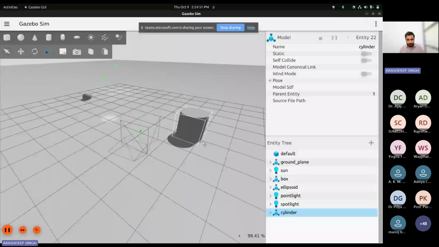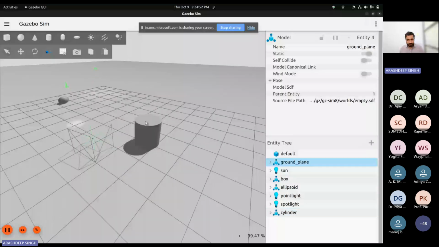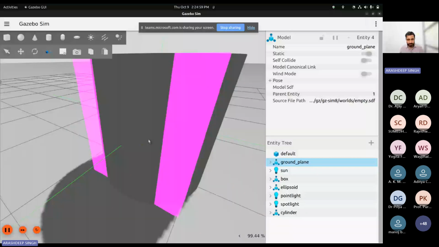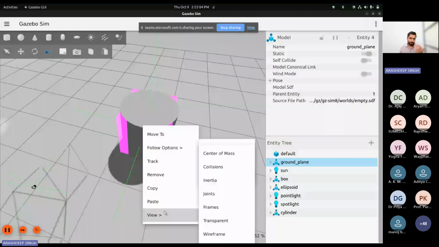Now let's see another option, inertia. You can see the inertia also. So if in your simulation the center of mass is changing, or the mass is changing, for those types of simulations you can use this view option.